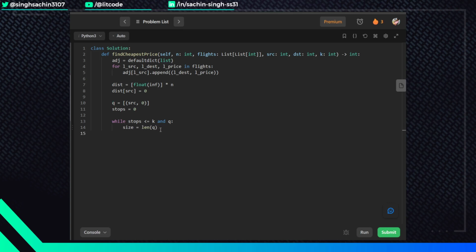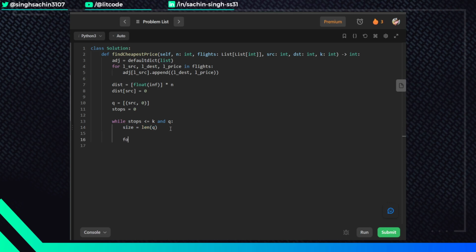Because we will be appending the neighbor elements in the same queue, there might be a situation where it will cause some issues in updating the number of stops, right? So that's why we already took the size of the queue, and we will make sure that we are following the BFS approach.